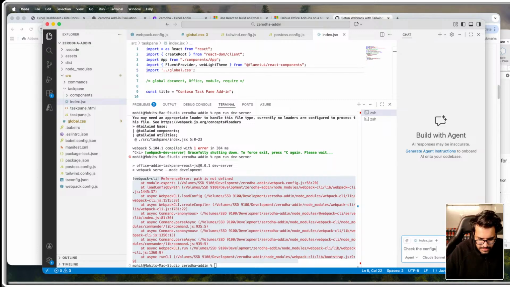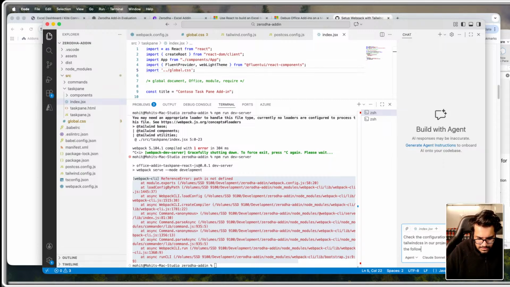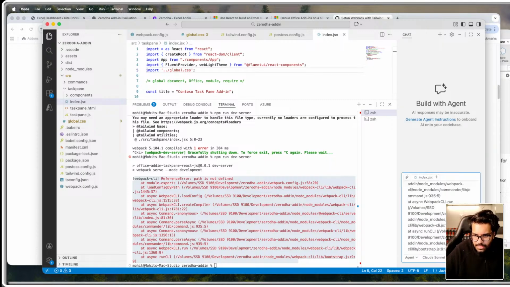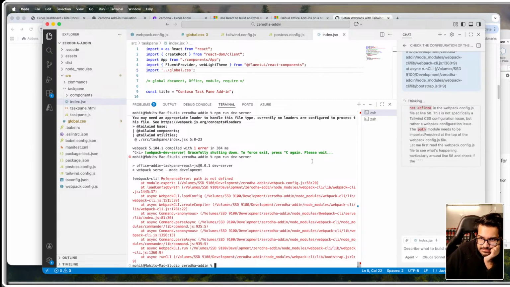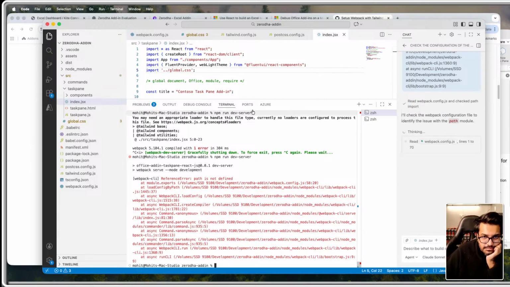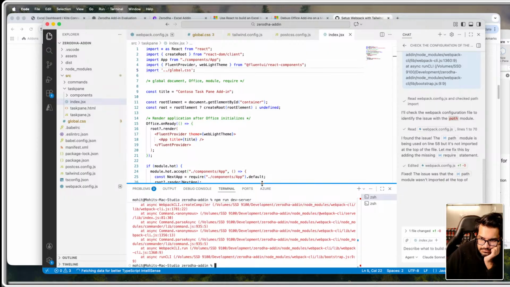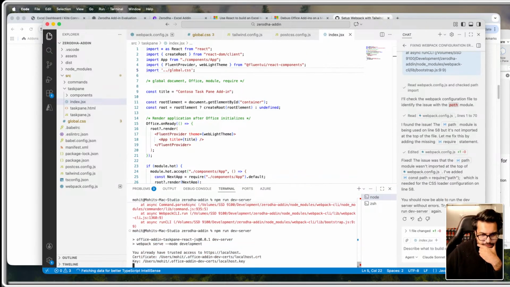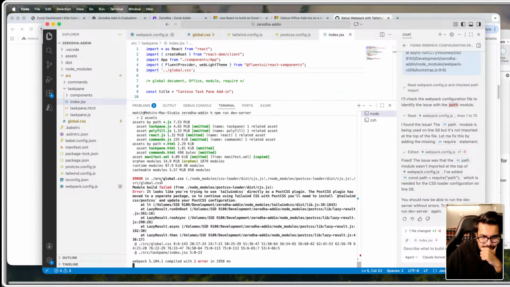Let me ask this: check the configuration of Tailwind CSS in our project, which has the following. Okay, so this will check it automatically. Okay, let's run this again. There's one more error. It doesn't have PostCSS.